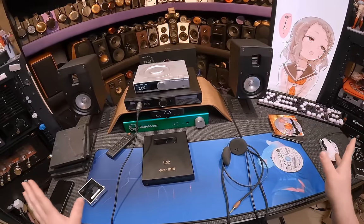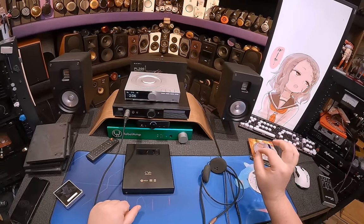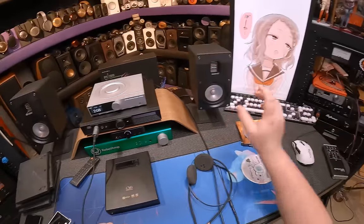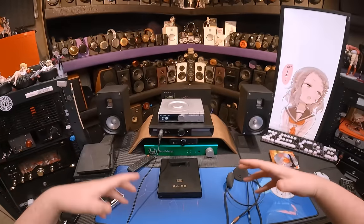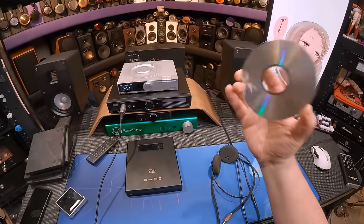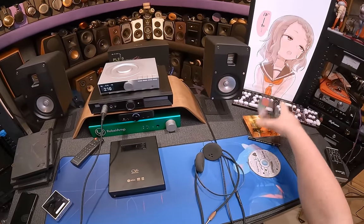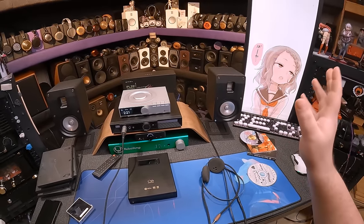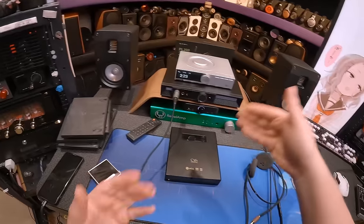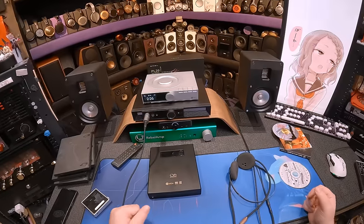The format's done. Right? It needs to exist in small quantities for collectors and archivers, and so that we as people of the world, not even America, as the world, can have a physical copy of music so that it isn't owned by some big conglomerate that could just unstream it if they felt like it. But at the same time, nobody should be doing this. Nobody. Nobody ever.